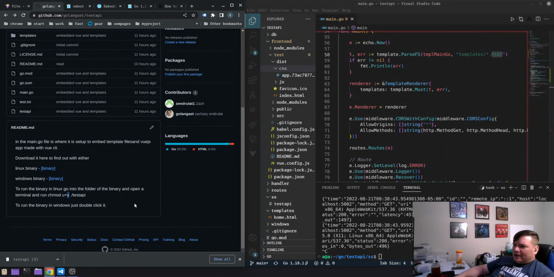But why would you want it all to be in one binary? So that you can post it somewhere cheap and easy. All you have to do is move this little file around, and that's all your stuff. That's your entire app. It runs really nice and quick because it's all compiled code.